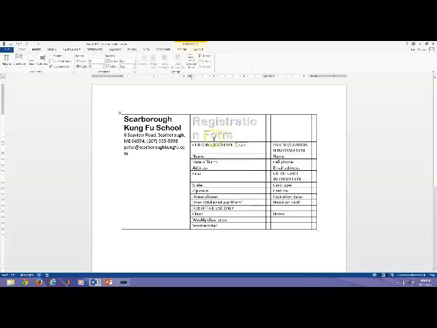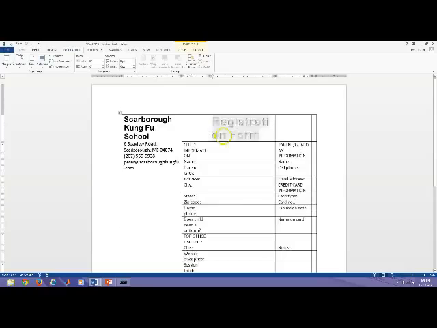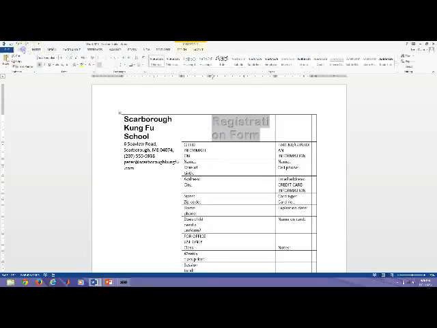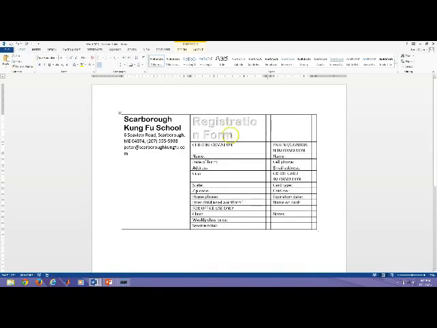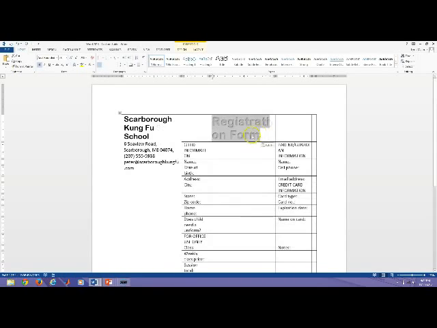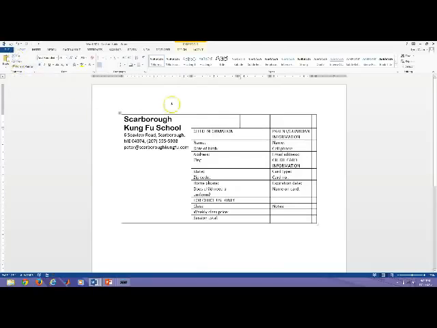I'm going to show you one more way of doing that, so I'm going to undo when I moved over registration form. So you can highlight it, go to the insert, go home, do a copy and a paste, but here now I have to go back and delete what I left. If I would have done a cut, so again I'm going to just move it back to where it was. If I did a cut instead of a copy, click on cut.